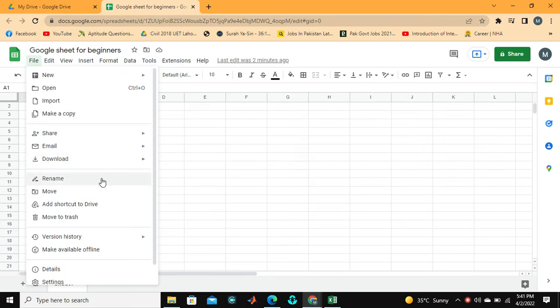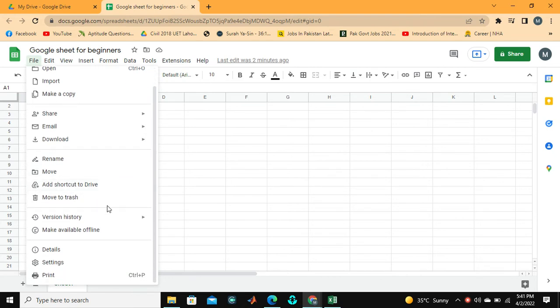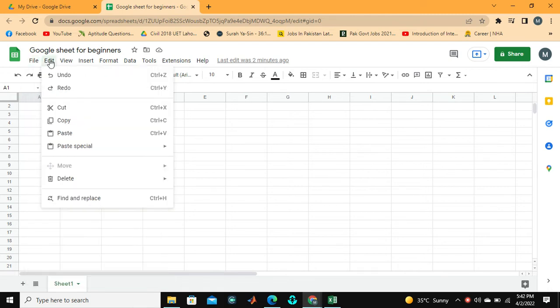You can rename your file, move it, and add it to your Drive. For example, if you want to print, you can just press Ctrl P, or you can click print. You can also make it available offline. Next one is Edit.